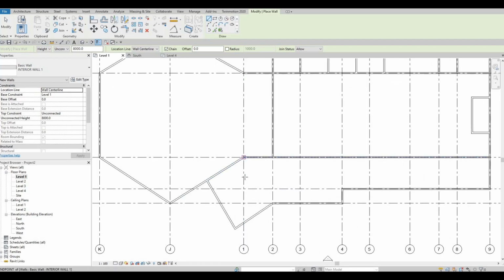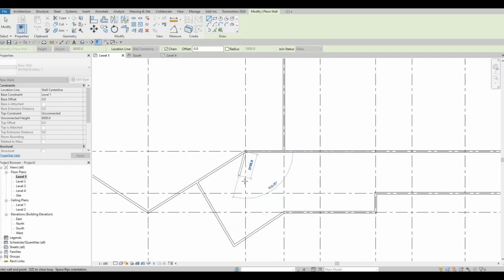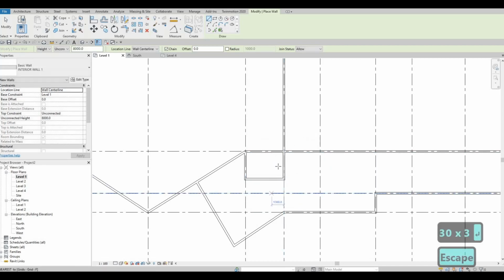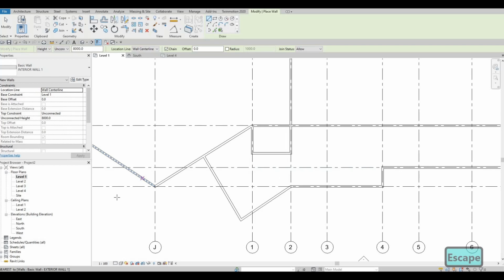So nursing area, this is around 3,000, and then close it off. And then we have a nursery area right here.